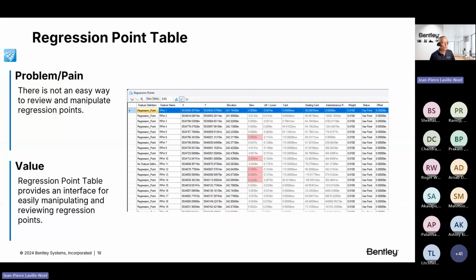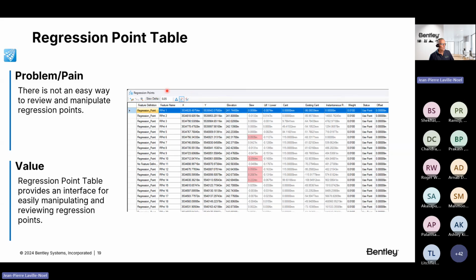A totally new tool that was not there in the previous version is the regression point table. Again, the aim is to give more information in a smarter way to users, and where you can also edit. The information you can get: the elevation, the slew, lift, lower, the count, the existing count at each point, instantaneous radius, and information on the points themselves.